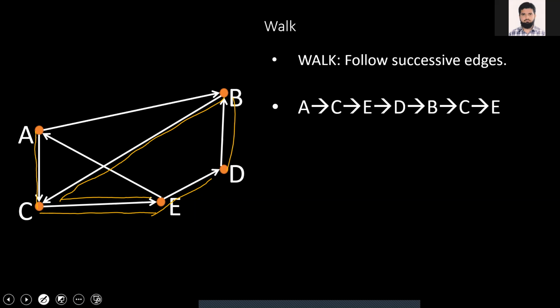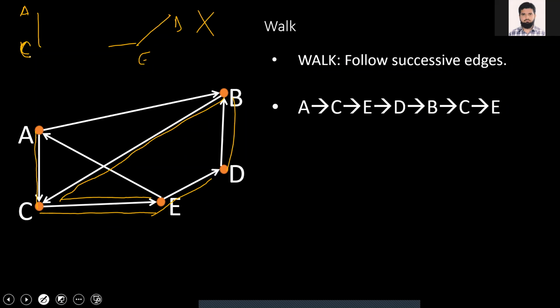It will not be a walk if you skip an edge. For example, if somebody went from A to C, and then directly went from C to D, or from E to D, this is not a walk. Why? Because these are not successive edges. The assumption is that you are not a Hulk or a Superman who can jump an edge.